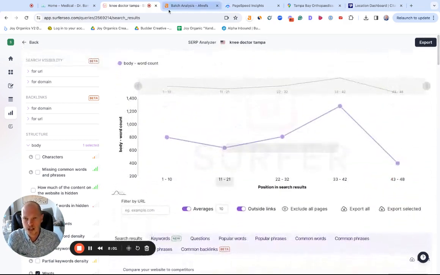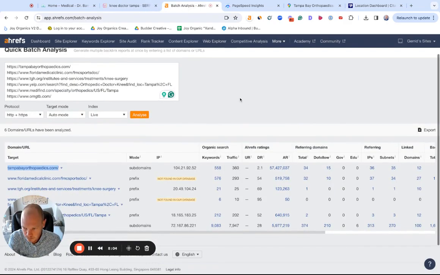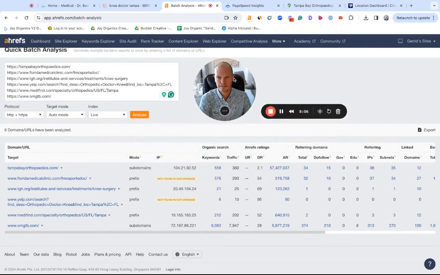All right, let's go ahead and switch over to the batch analysis. This is how I analyze the competitors from a link or domain authority perspective. We talked a little bit about that on the SERP Analyzer there, and I just want to kind of show you how that looks with a report like this. So we can see here, you can just kind of ignore all this stuff, but what I really want to take a look at is the Ahrefs rating. That's a score, again, 1 to 100. It's a different score from the last one we looked at, but it's pretty similar. And then the referring domains. So I want to kind of take a look at each of those.